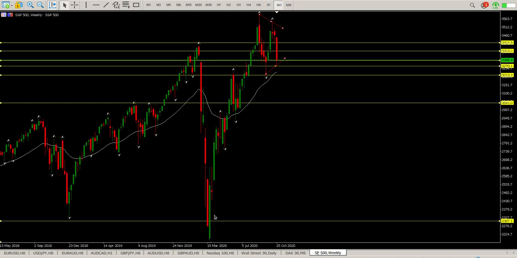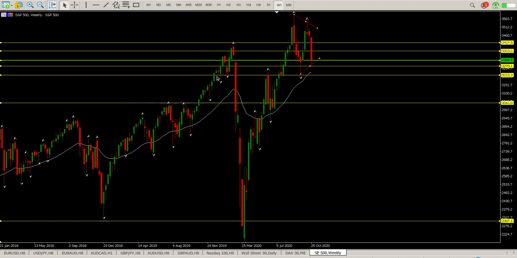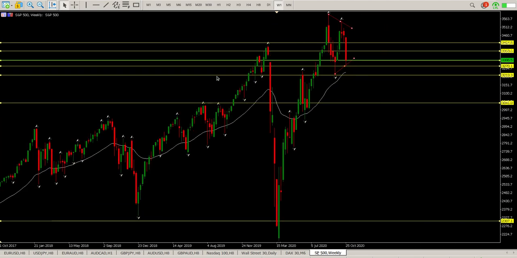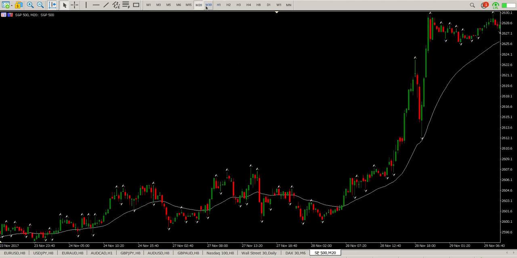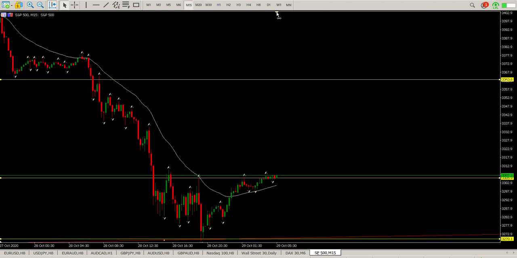So if you look at the week as well, strong move up, strong move down, strong move up, and into consolidation. Okay, you are above the moving average, you're above major weekly support at the moment, and that's pretty much down here, which is our line in the sand at 3213. Okay, break through that, then I agree with everybody that we're looking for a deeper pullback down to probably 3,000, I'd say.